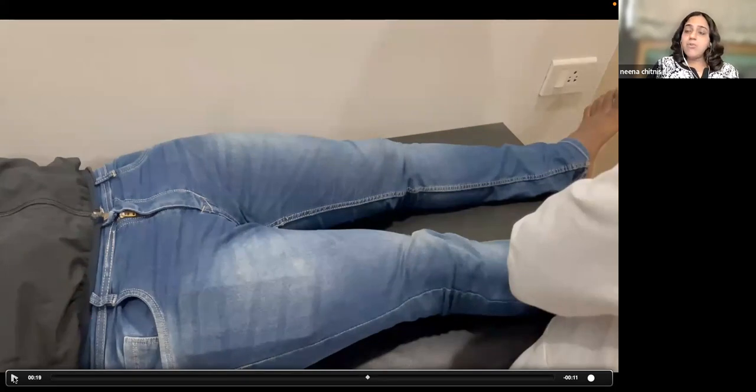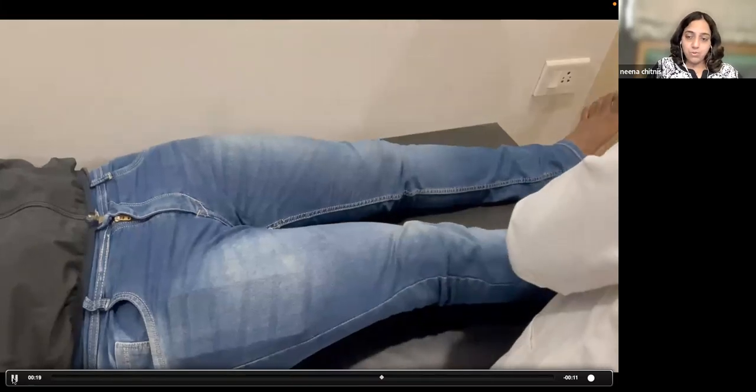Now at the same time, you also want to examine the pain of sciatica. So many times it is confusing when the patient tells you of pain, whether it is coming from the hip, whether it is coming from the SI joint, or whether the patient has any disc involvement, for which we are going to do the straight leg raising test. For the straight leg raising test, we have to completely flex the hip, keeping the knee extended. So this is how we are going to do it.